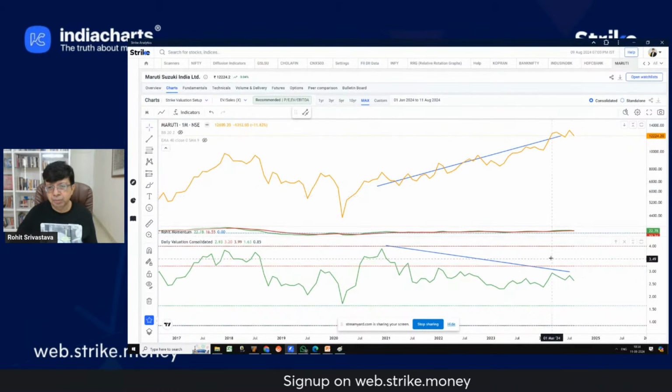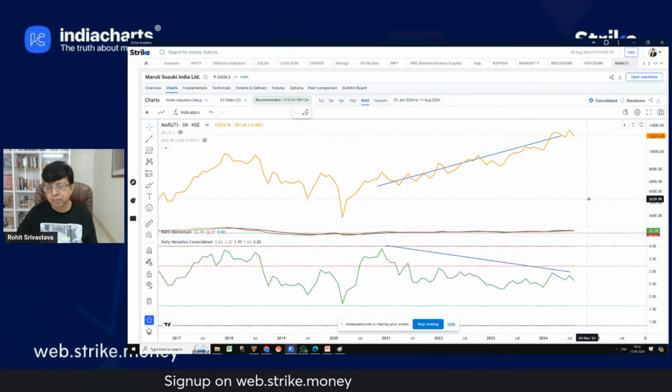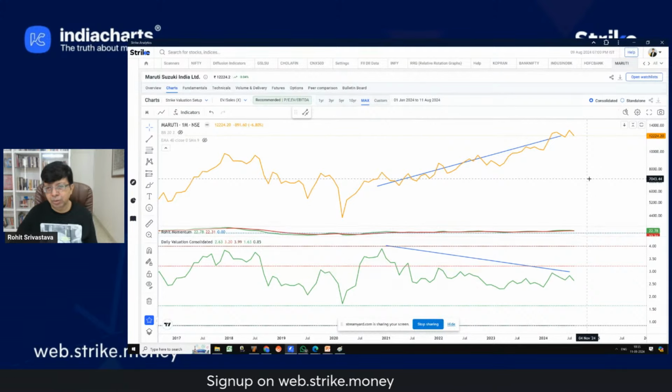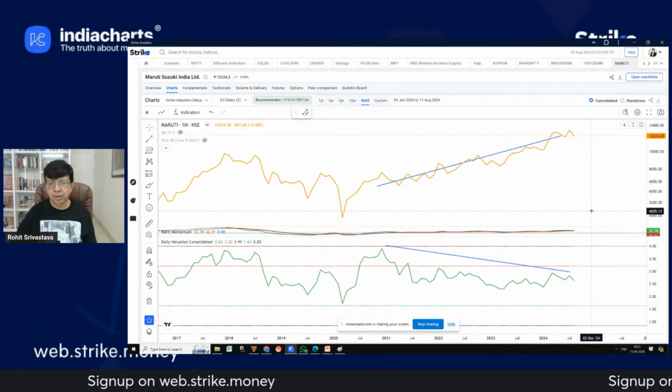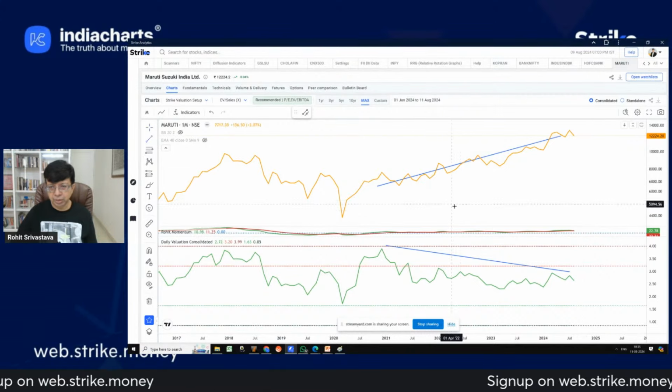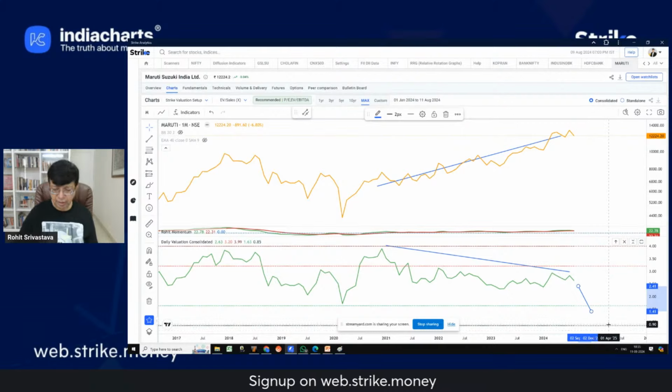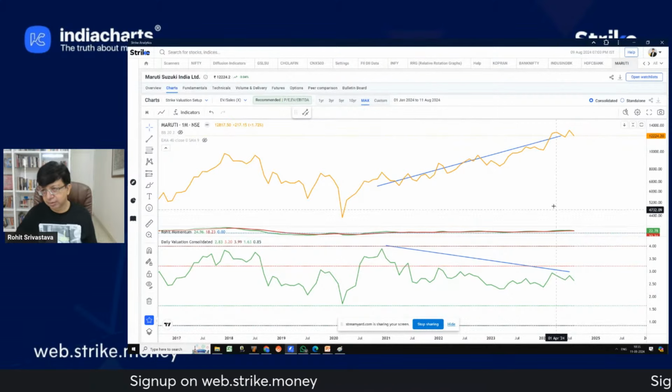Maruti stock is going up, but its valuations are down. Which means what? Which means that it is growing. Earnings growth is very good. But the market doesn't care. The market is not giving it peak valuation because money, liquidity, is going somewhere else. You can also argue that maybe the market thinks growth is going to slow down, and therefore this could be a bearish divergence. It's a fair argument to have.